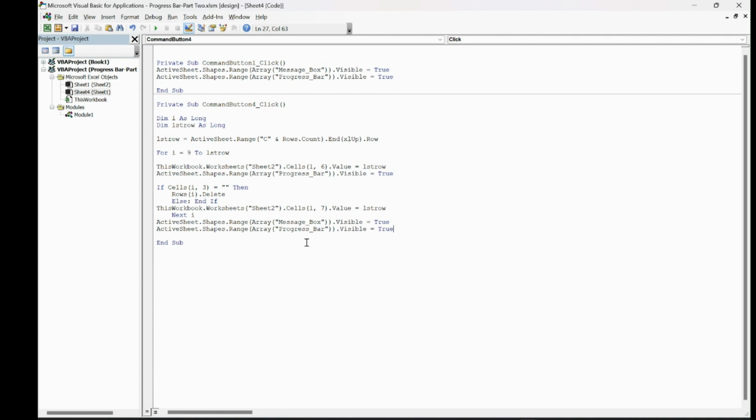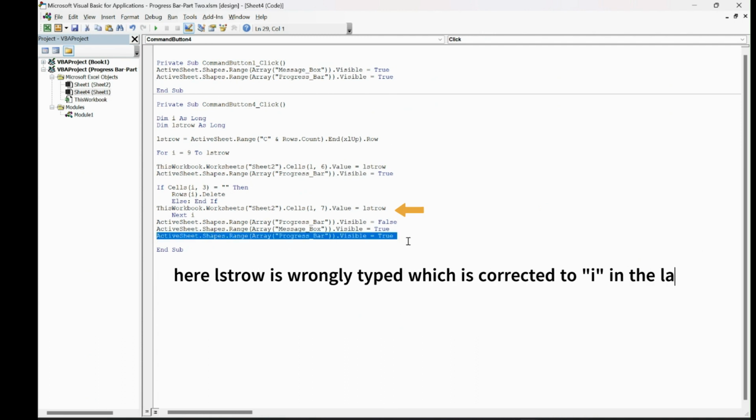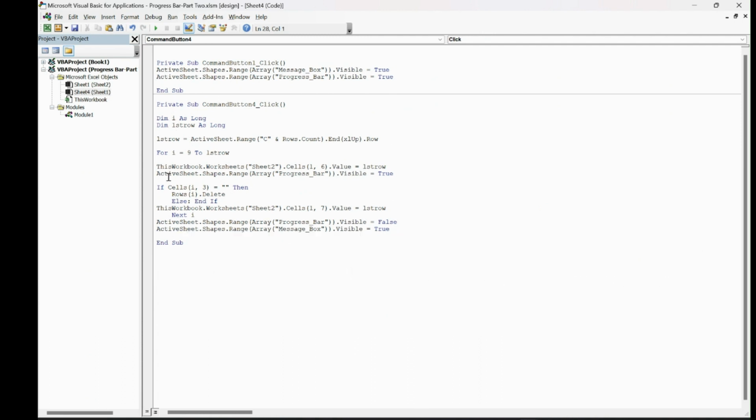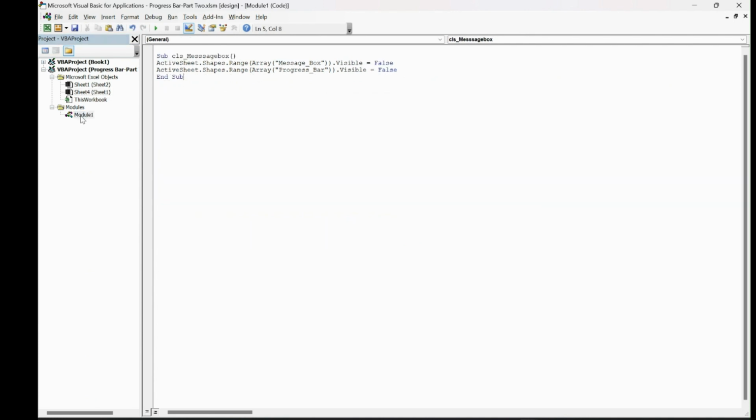The progress bar will hide, okay, with visibility equal to false, and the message box will come up. Okay, so the code over here will be: this worksheet last row comes up, progress bar comes up, the if function starts, it will go till the last row, and last row numerator and denominator captured, and then since the code is over, the progress bar will go off and the message box will come up. Okay, so over here let us remove this progress bar thing.